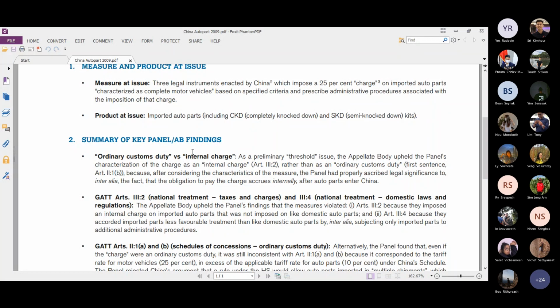Again, to make it clear from the 2009 case law, a financial charge and customs duty are not the same, because the location of imposition of the two is not the same place. The first, customs duty, is at the border, and the second, the internal charge, is imposed internally. So it is not considered customs duty. Are you with me right now, guys? Clear from the case law? Okay.